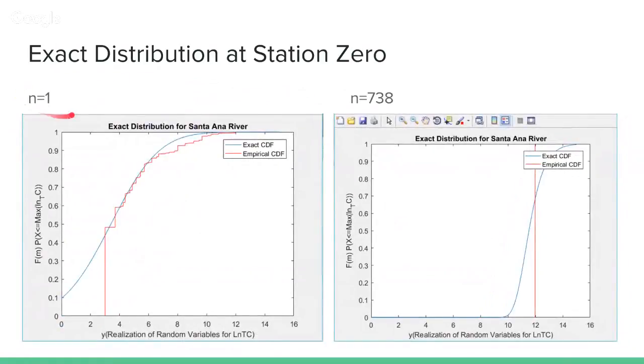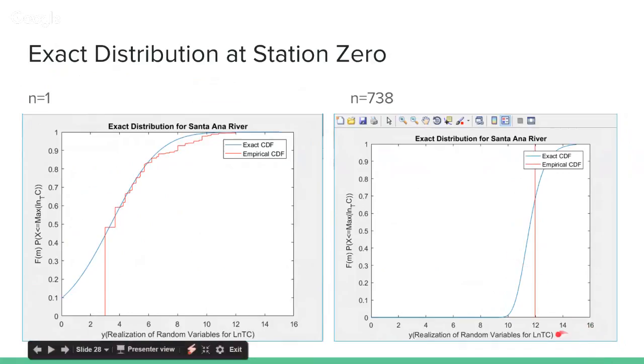If you look at the extremes, where n is equal to 1, you actually get just our regular CDF that we had from part 1, and then you have the exact CDF to follow along it. And if you do the max, so our max concentration that we found was n being 738, everything concentrated at this one value here, so it's just straight up and down. So that's what we tended to notice with our data.